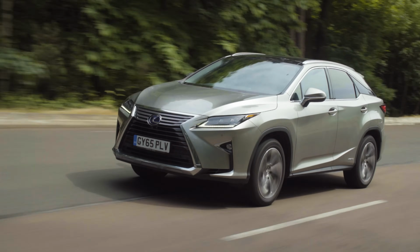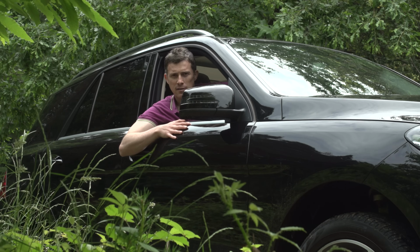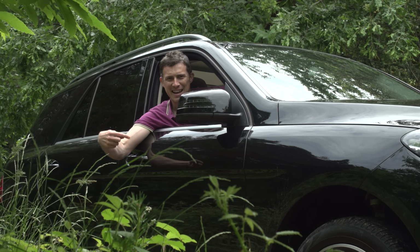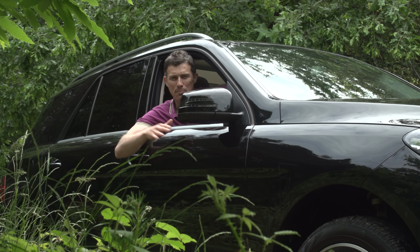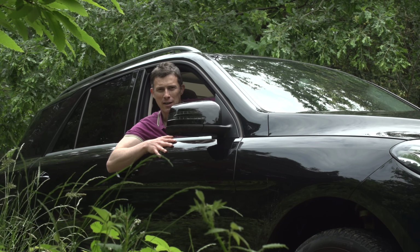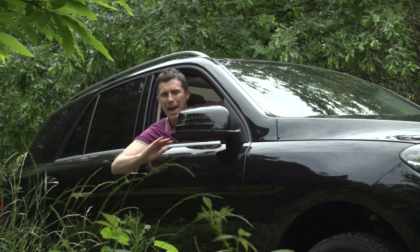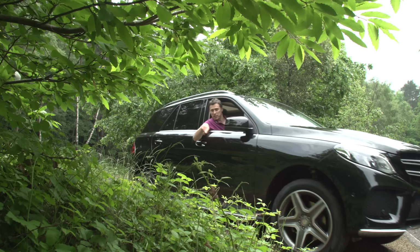Seeing as this is a review of SUVs, there seems to be something missing from this test. Now, if you're wondering which of these 3 cars will be the best off-road, it's this, the Mercedes GLE. With the air suspension, you can raise the ride height, plus you can get its 9-speed automatic gearbox with an optional low ratio mode. But I'm not going to do some extensive testing because there's no point. Most buyers of these cars will never ever go off-road. And truth be told, neither will I. This is all just camera trickery.